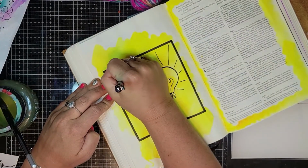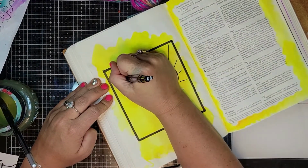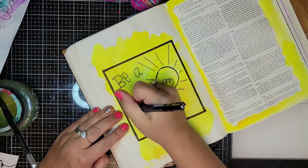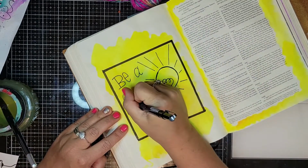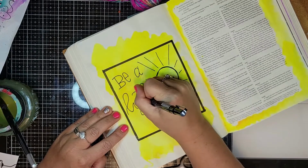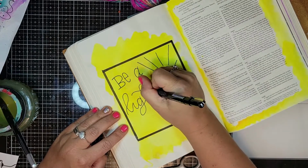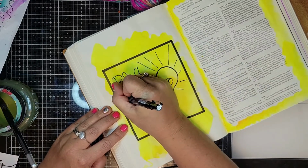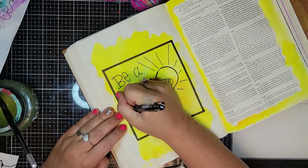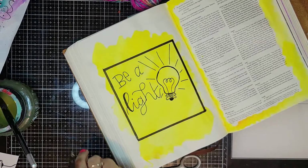Here I'm going to add in my hand lettering, and I'm just using another pen from that kit. I'm going to let her be a light for all to see. I came back in here with that broad tip marker and used it to thicken up the downstrokes on the word light, just to make it stand out a little bit more.